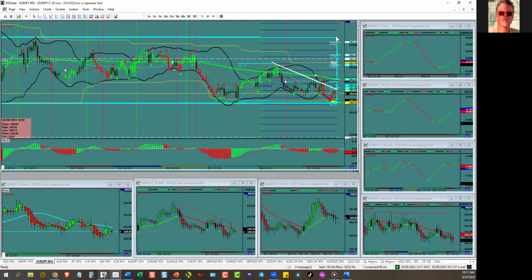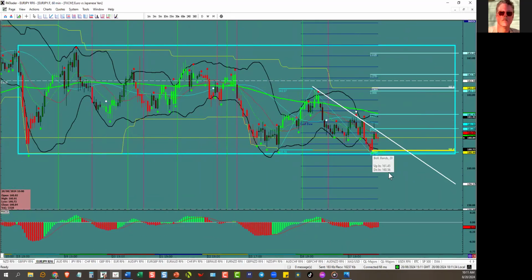Euro yen. Euro yen, we're waiting for the bounce here or possibly a breakout. Down here, we're a seller. Up here, we're a buyer. We're in no man's land right here. If we get a break up here, the target is 162.19. It's 162.20 area right up there, holding for the 1270 at 162.56.